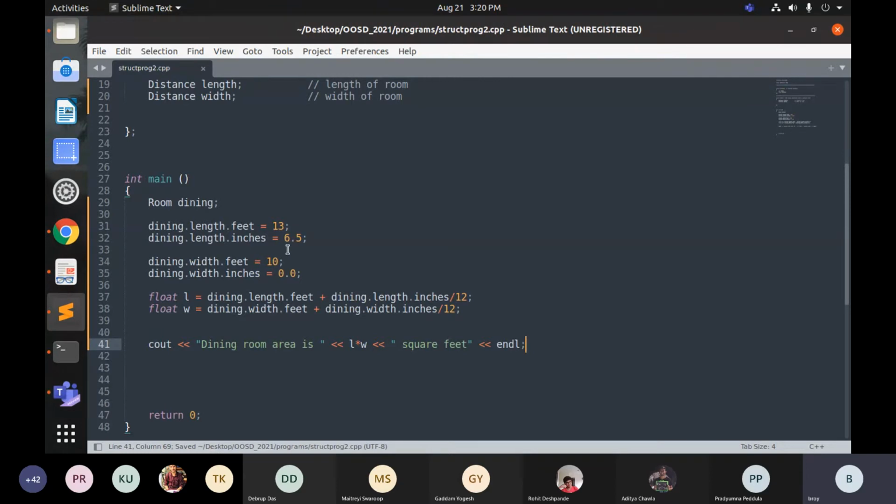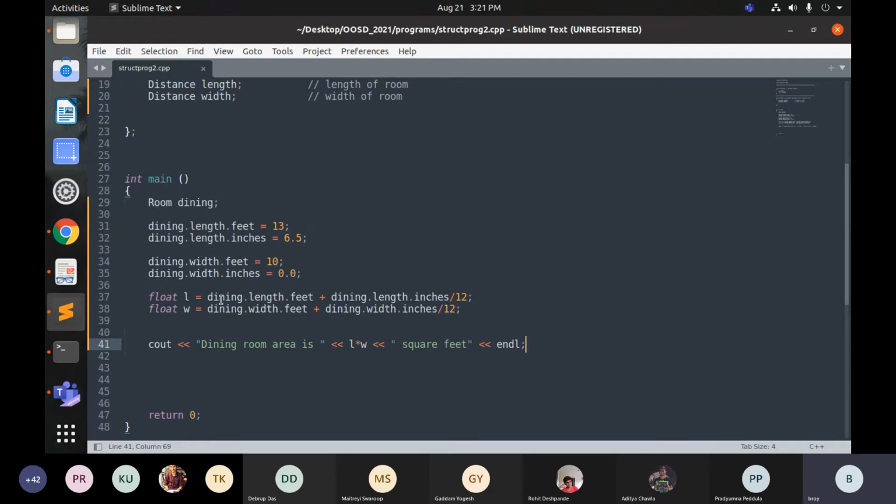So this should be how much? 130. So 6.5 inches into 10, that is something like 135.